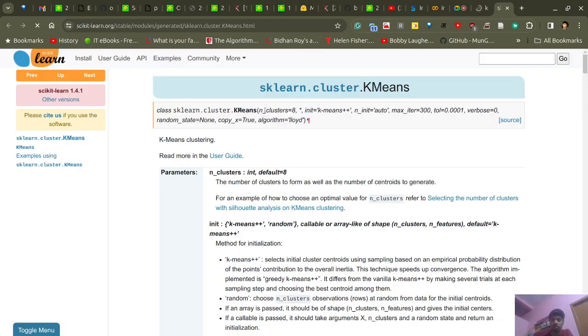So these are the things you need to provide in cluster. What is the number of clusters you want, what are the initializations, so there are different initialization algorithms, and other stuff. Okay, so how many iterations you want to run, these kind of things. So you can check this out.